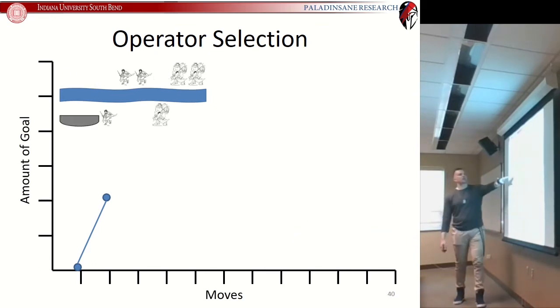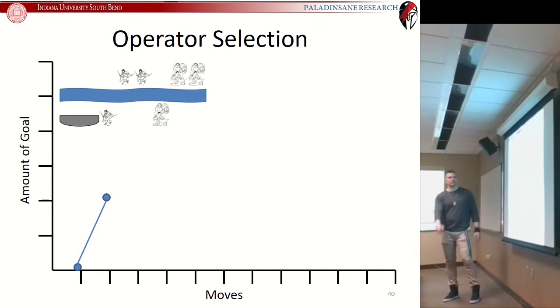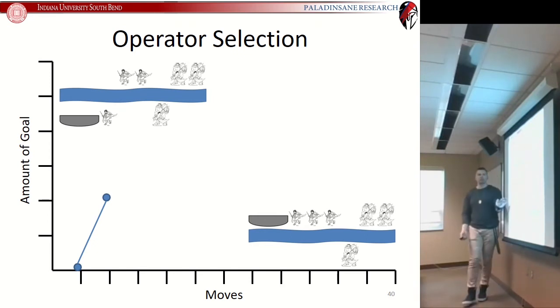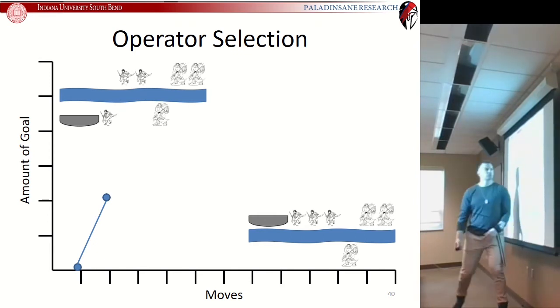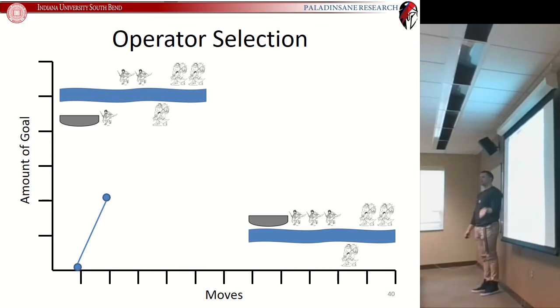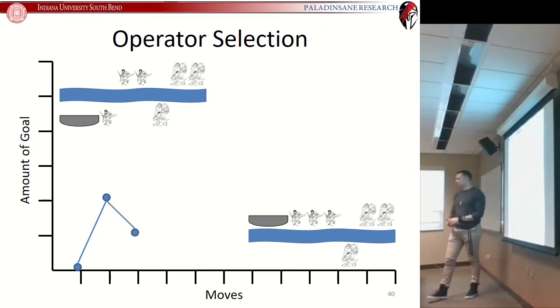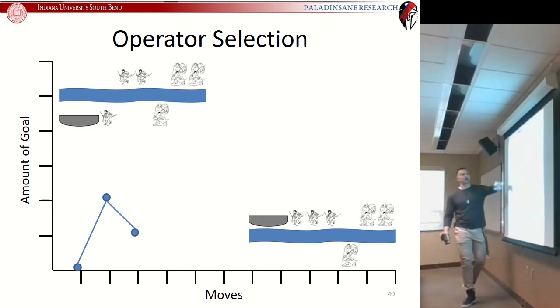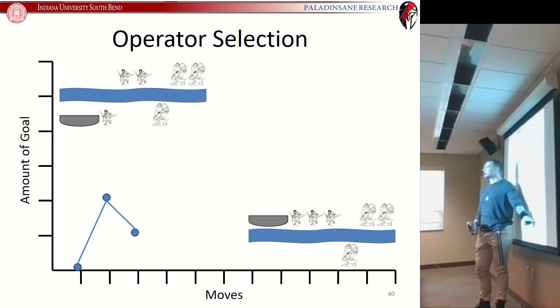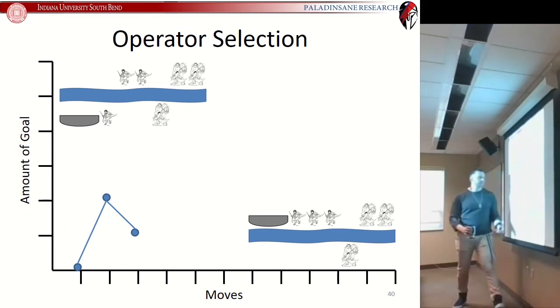All right, so now we're at this solution here. We got 2 out of 6. And what we need to do is send 1 individual back, send 1 person back with the boat. And notice that even though we're getting closer to the eventual solution, in terms of the amount of goal that we've achieved, this actually unsolves the problem a little bit, right? Because we used to have 2 on the other side, 2 out of 6, not bad. Now we only got 1 on the other side, 1 out of 6. We've taken a step back.